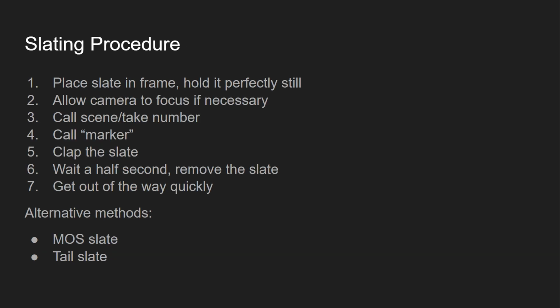If for some reason you're not able to slate at the beginning of the scene, and there are reasons for this sometimes, you have to slate at the end of the scene, and sometimes it's a mistake. The camera's rolling and the scene's going, and they realize at the end that there's no slate. You do a tail slate. Basically you do the same process as before, and you have to do this while the camera is still rolling. If you stop the camera before you do a tail slate, then it cannot be used for synchronization. So it has to be in the same recording as the actual take.